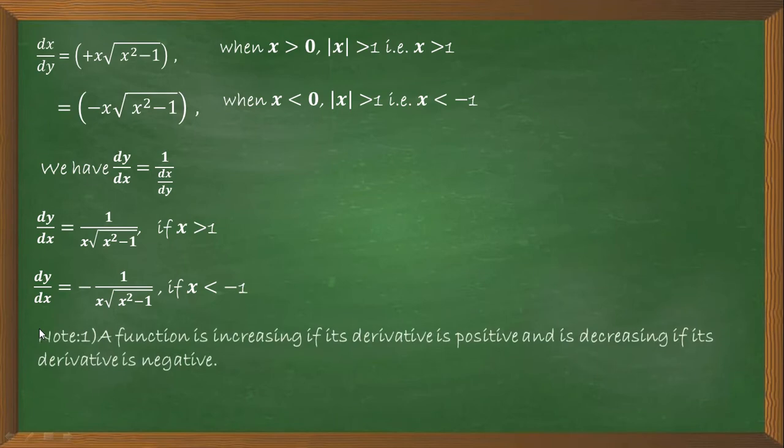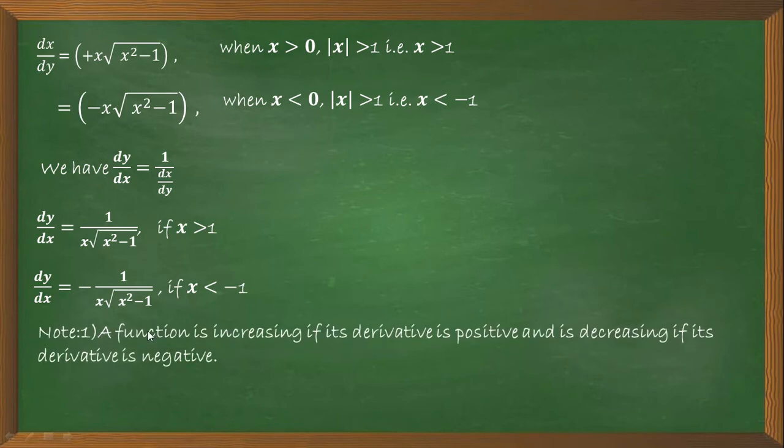Now there is a note that a function is increasing if its derivative is positive and is decreasing if its derivative is negative. Increasing and decreasing function is a concept related to the function: the function is increasing when the derivative is positive, and decreasing when the derivative is negative. So remember this, in applications we will study in detail.